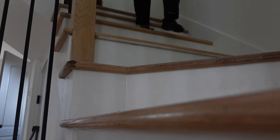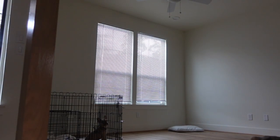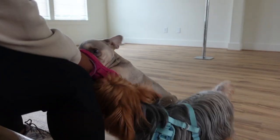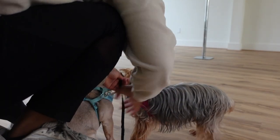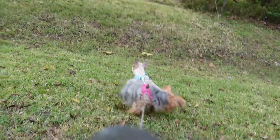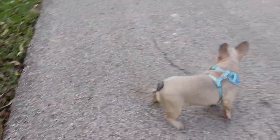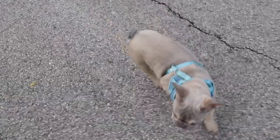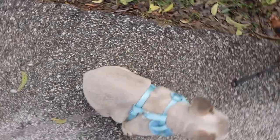It is mandatory more for Chloe because she actually holds her waste in her earring. So early in the morning, she has to go outside so she can use the bathroom. And Blush, I'm just trying to get her in the habit of using the bathroom outside. And she really doesn't like walks. That's what I learned. Like, Chloe's trying to go and she just ends up sitting. So we went on our little walk and here she goes just sitting.